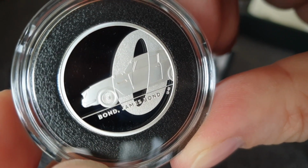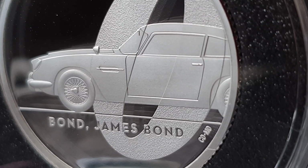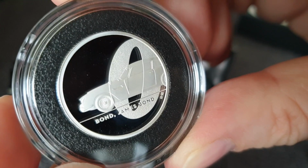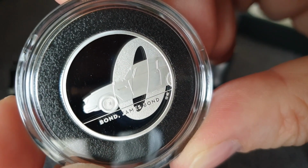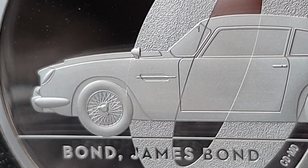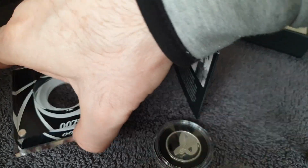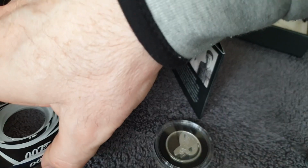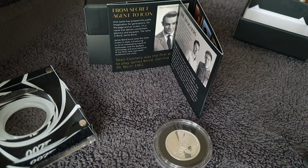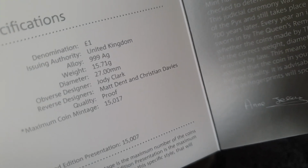As you can see, the design itself, I'm not, as I said, an aficionado, but I believe that's the Aston Martin. It's synonymous, if I could say the word, with Bond. I mean, it's the first in a series, basically. We'll wait and see how things go, see how things look. It comes, obviously, with that little booklet. The acrylic casing, again, quite stylish. And, obviously, it comes in the box with the certificate of authentication, if I could say it. I'll give you a look once again at the specifications.